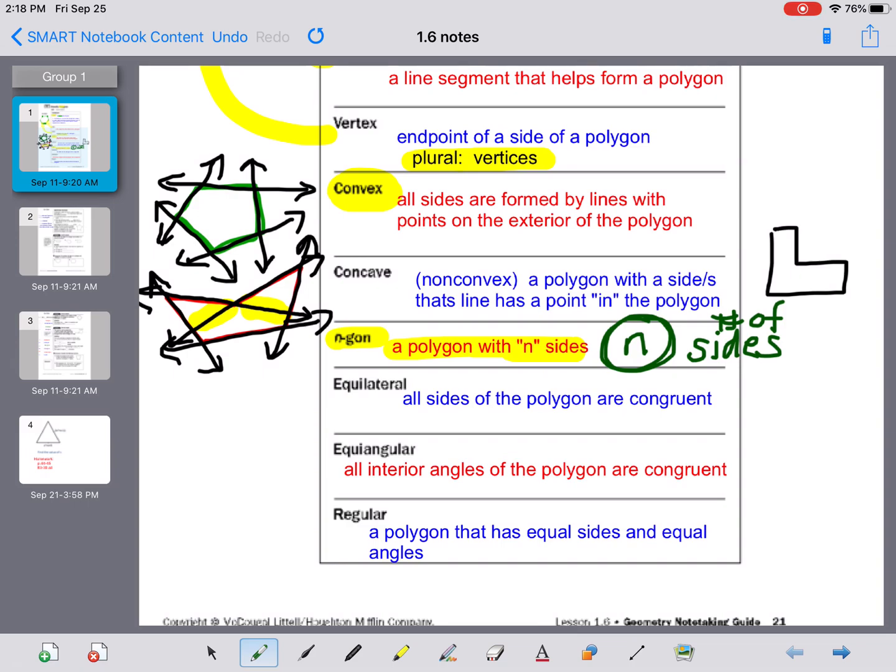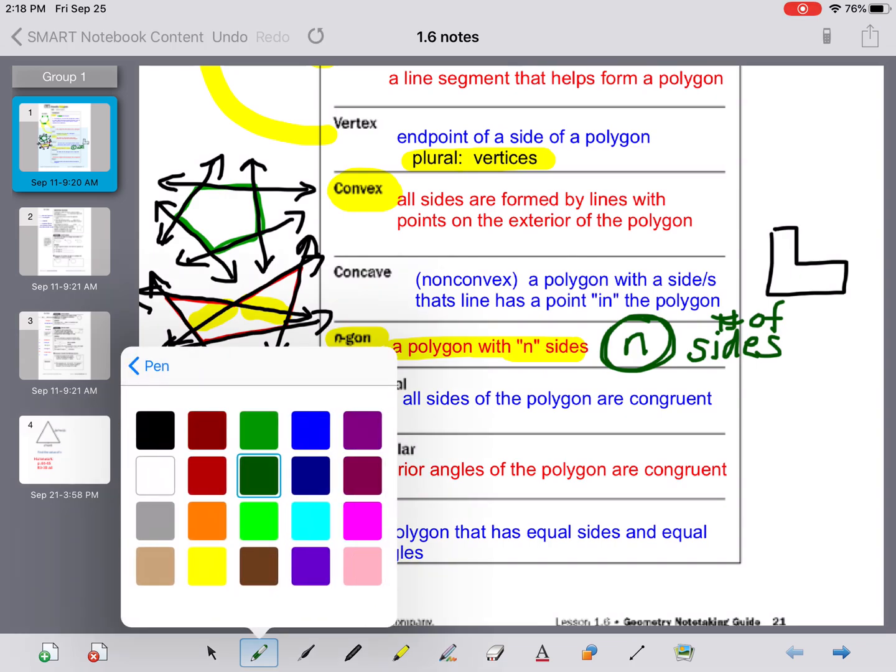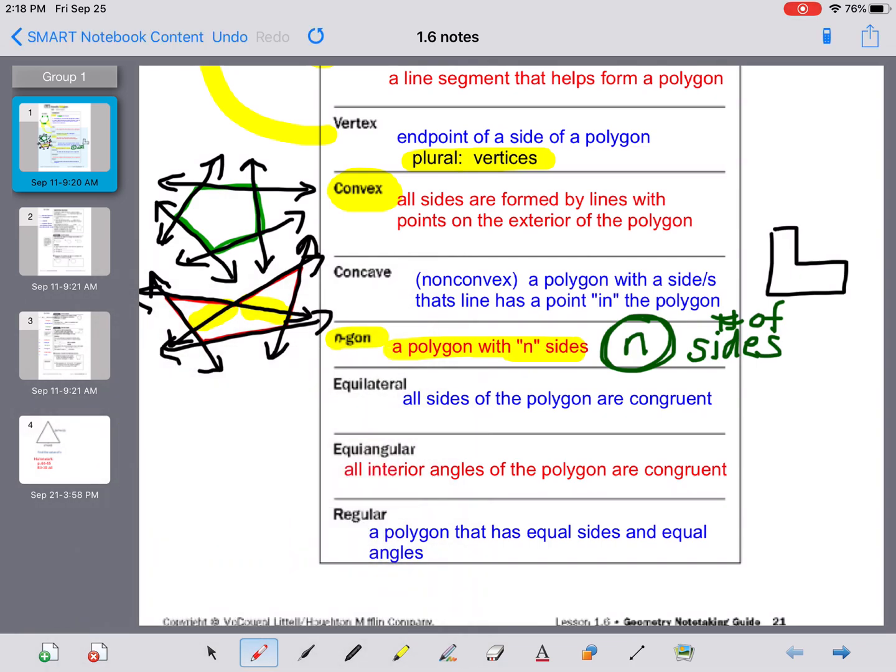Okay, the next three, big words in geometry. We use them a lot. If you see them, you automatically have to picture in your head, what does this mean about the polygon? So please make sure you know the next few. Okay, equilateral. All sides of the polygon are congruent, okay? So if I draw you one of these, and I'll show you two using our marking, all the sides of this polygon are exactly the same. So you'll see all these tick marks, remember our congruent marks? That means that polygon is equilateral.